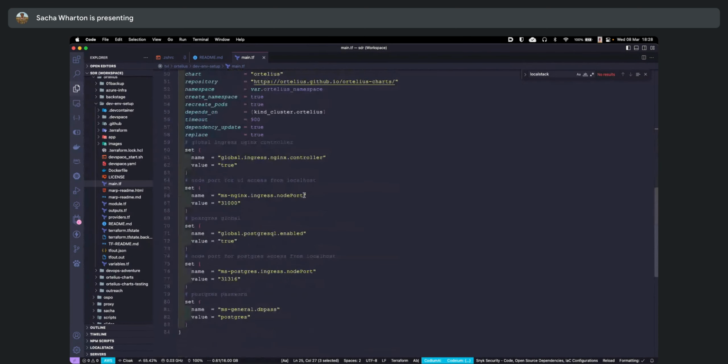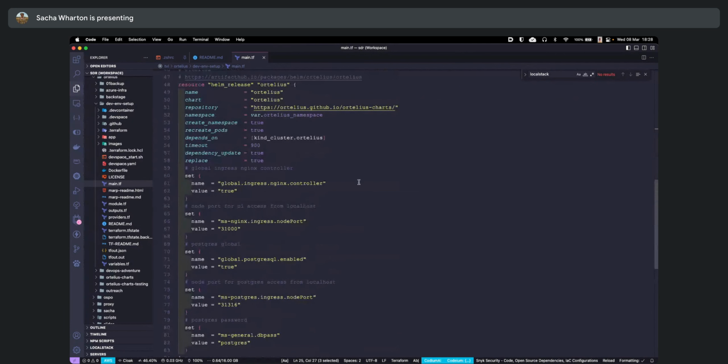Ortelius, obviously, we're using Helm charts. All the microservices are using Helm charts, so this makes it really cool because Terraform's got these great providers, right? The Helm provider is awesome, and all our Helm charts are stored in Artifact Hub. You can find everything there. I'm using these global overrides to override the local deployment so that I can control the ports they're running on inside my machine, right? Which is really great. It's very customizable if you're somebody who's wanting to come and use this, right?